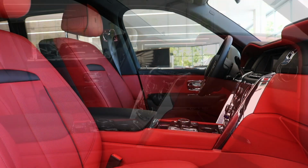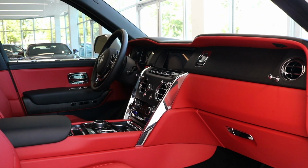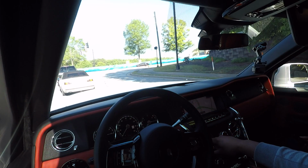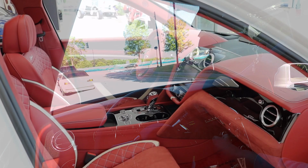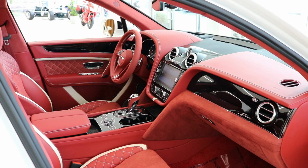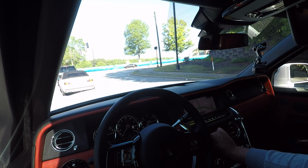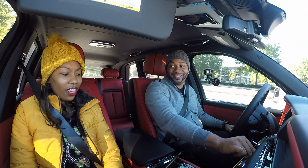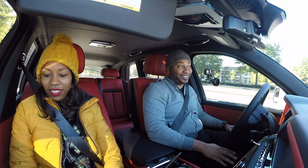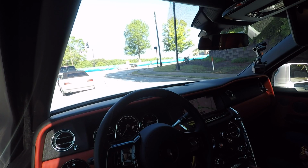And they have fully branded it. The only thing that's similar between the interiors of the cars are these bullseye air conditioning vents. That is just an Easter egg from the past, from when the companies were built out of the same household. That sounded heavy, though. It is heavy. Everything in this car is quality. You get what you pay for. This is nearly $400 grand. It better be metal and heavy. If it's heavy, it's expensive. This car weighs nearly 1,000 pounds more than the Bentayga.